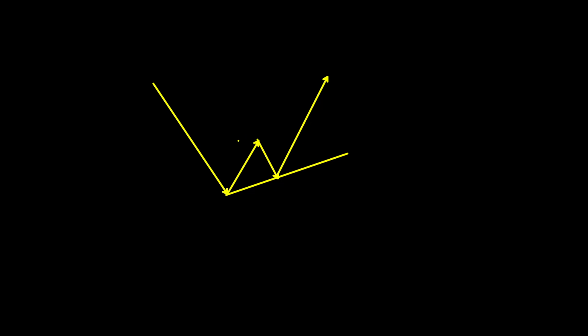What you're looking for now is a higher high, and that higher high is given by the break of this horizontal line. I don't know if it's that horizontal, maybe it is. Let's paint it again. So right there. Okay, much better. In this area here is where you want to take the entry.